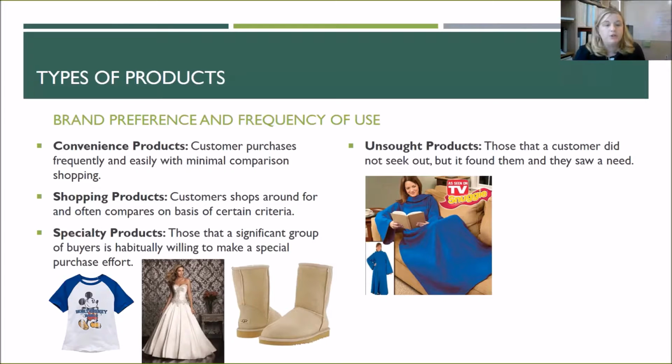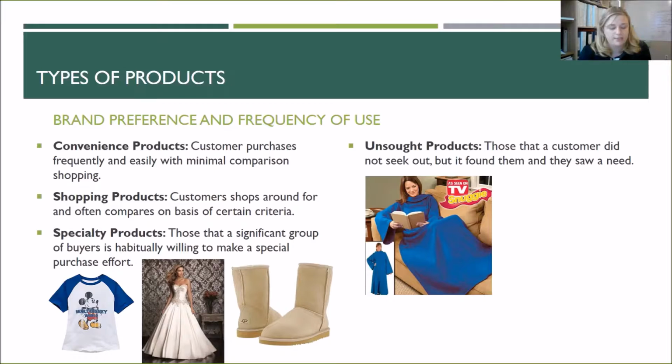So again, pantyhose or stockings for women would be considered a convenience good. Socks would be another for most consumers. Another way you can think of this is that this often happens when you're on vacation, say at Disney World. You can see a shirt that you like, as with the shirt with Mickey Mouse in the bottom corner there. And because you know you're there and you like it, you buy it without further evaluation. So this is one of those situations in which tourism greatly contributes to the sale of convenience products.